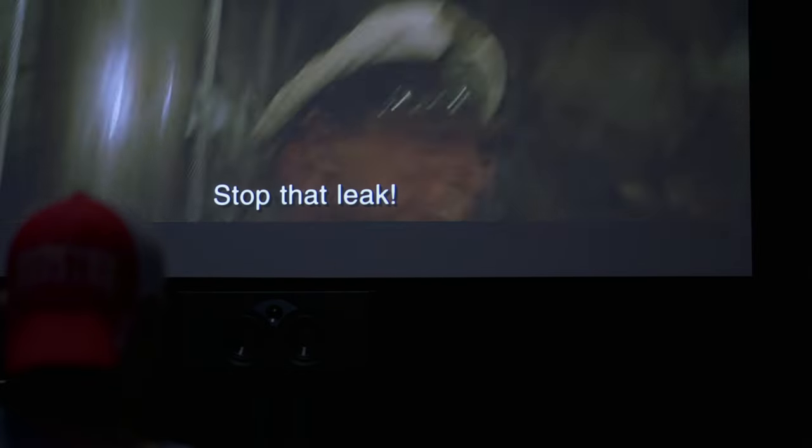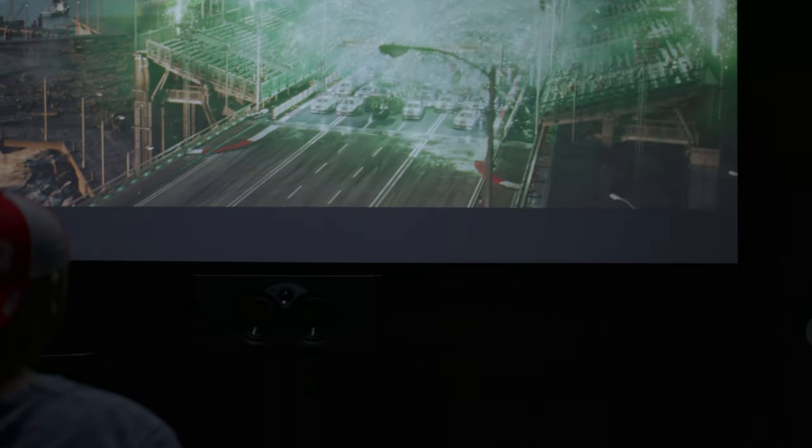The 4400 system did an excellent job of recreating all the movies and scenes that I watched. The most surprising was the front soundstage. Coming from my Arendal LCR, which is probably about three times the size of the 4400, I completely forgot how small these speakers are because they provide such a big sound field that you wouldn't expect from such a compact system. Whether it was ear-piercing lightning, bombastic depth charges in the bottom depths of the sea, or coins manifesting and dropping in front of me after an avatar gets run over by a DeLorean, the 4400 system made me rethink what a compact speaker system is actually capable of.